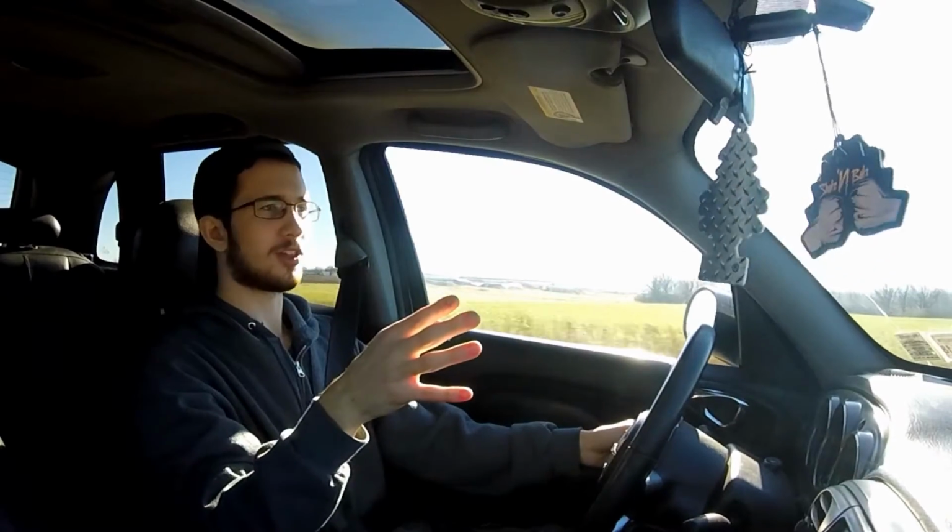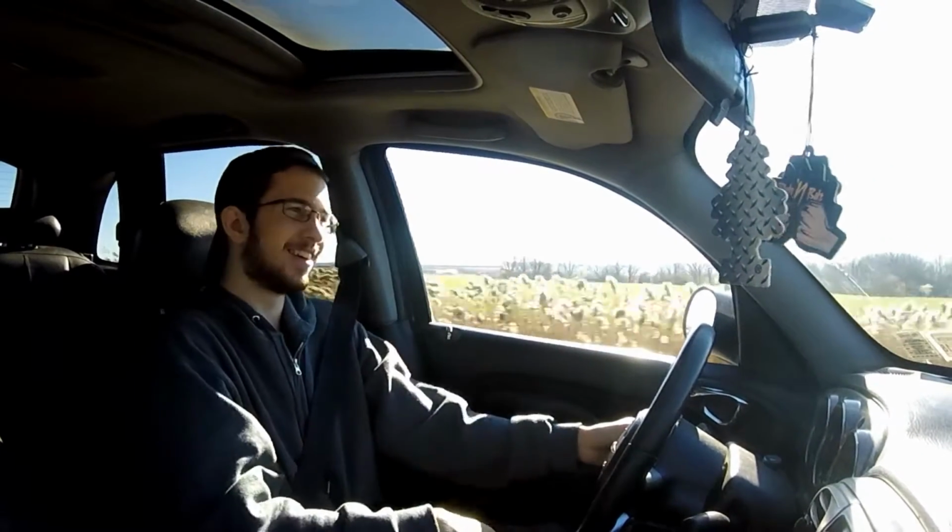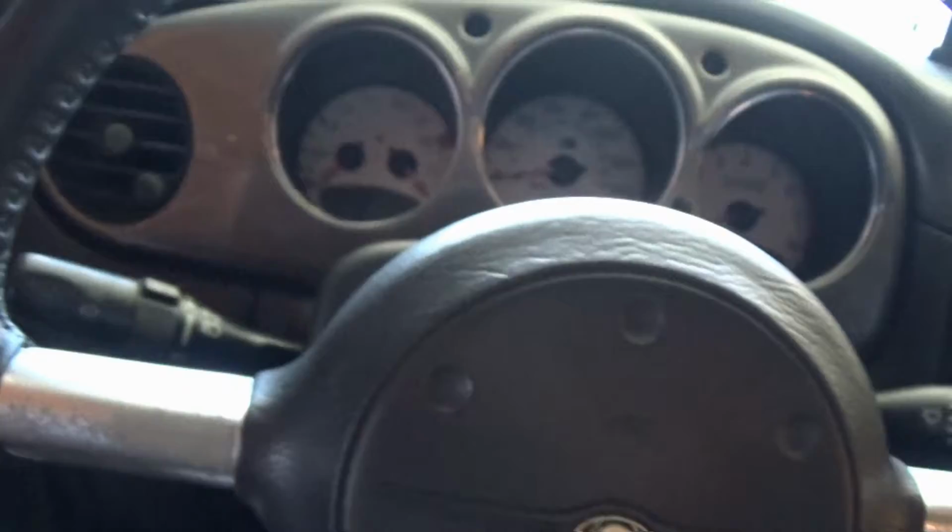To be perfectly honest, it actually kind of sounds like a belt is slipping from inside the car. Oh, that's funny. Alright guys, I hate to cut this short, but gotta park this before we get in too much trouble. It's just got too much power. 800 wheel is too much for the street.